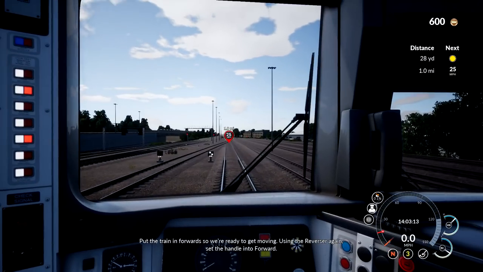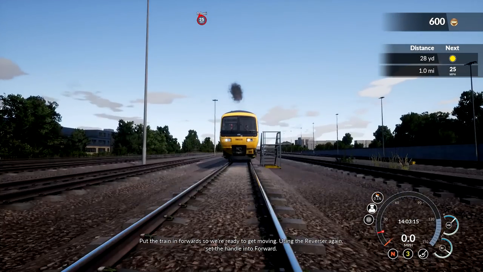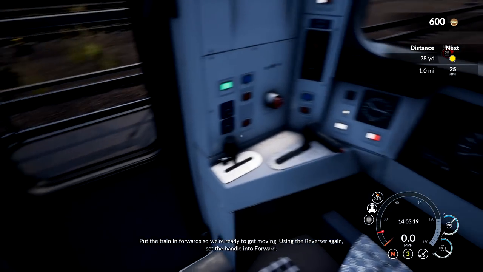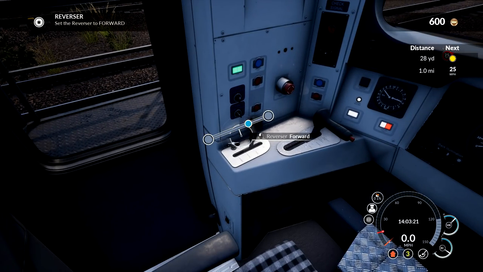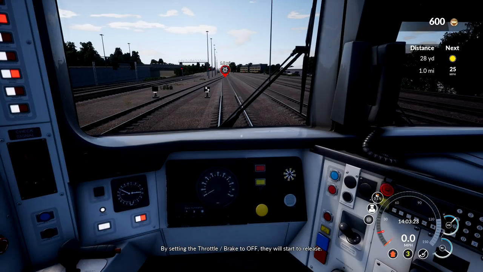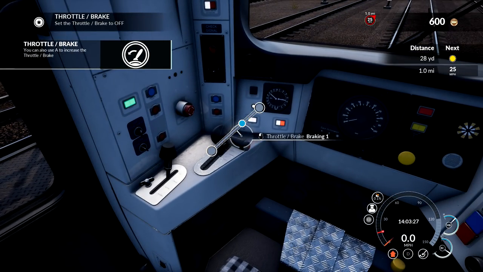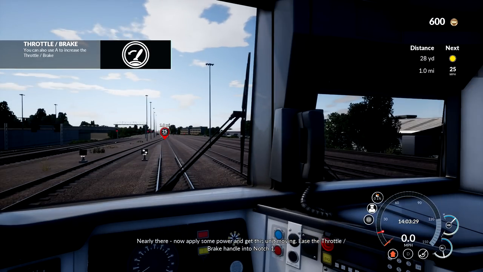Okay, set the train in forwards so we're ready to get moving. Using the reverser again, set the handle into forward. Okay, we're going into forward now. There we go. By setting the throttle brake to off, they will start to release. Okay, nearly... oh, there. Yep, I can hear him.